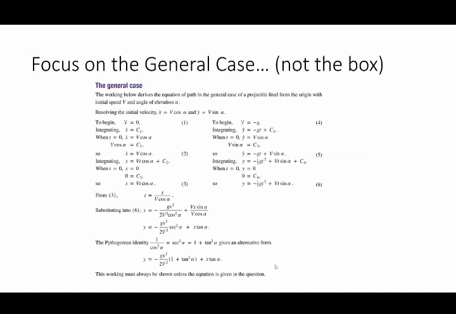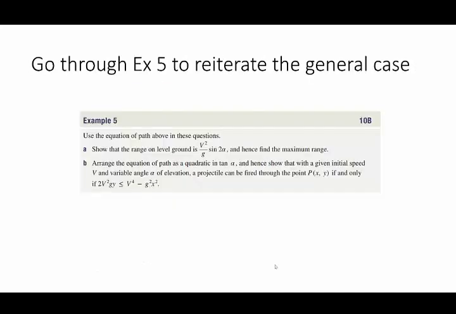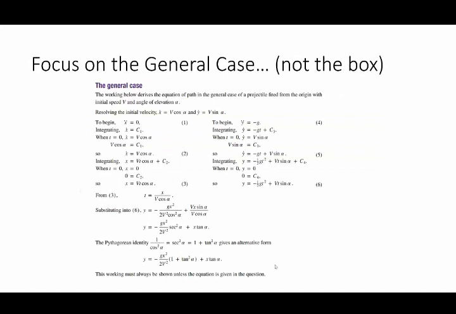So this is the general case, and I'd focus on this rather than the box. The box, I don't think I even give it here, is an orange box on that page after this, the general case, which gives you the formula for this. But seeing as you can't use the formula for this, there seems very little point in doing that. The reason the box is there and the reason the formula is there is because sometimes a question gives you that formula. So it's showing you it so you might recognise it and go, oh, okay, yes, that's what I do with it, but they shouldn't be learning it.